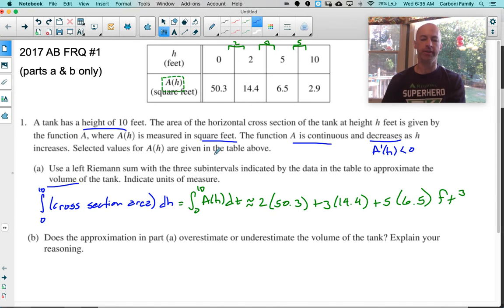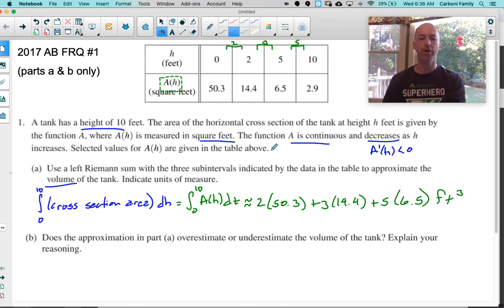Do make sure that even though this is a calculator question, do not compute these things in the calculator first. You need to write down those products because they typically look for the actual products, 2 times 50.3. While anybody in AP Calculus should know that that is 100.6, if you skip straight to writing 100.6, you very well may lose a point on the AP exam. So make sure you are writing the individual steps. Do not skip steps on the free response questions.